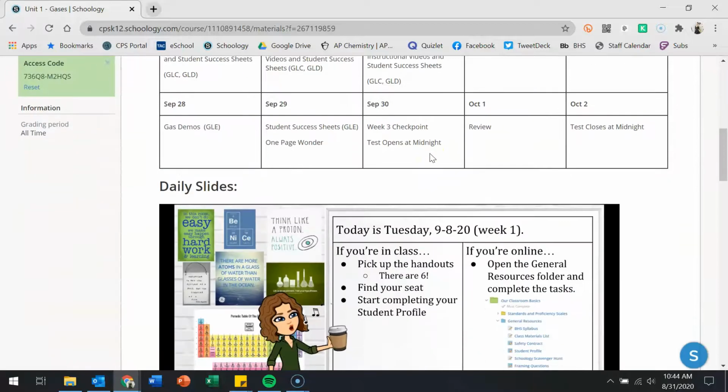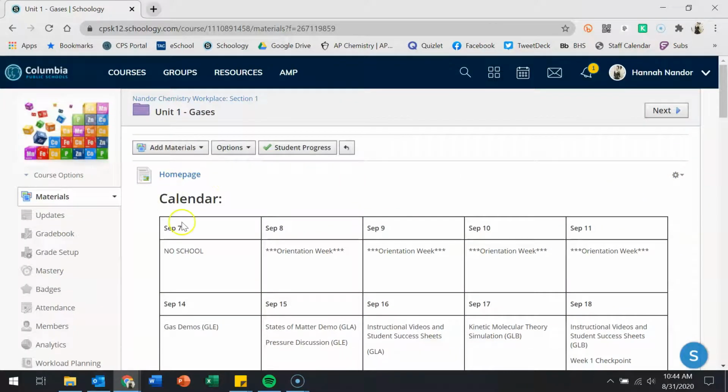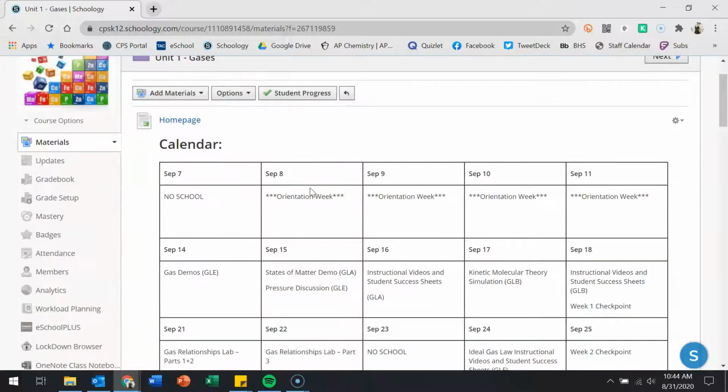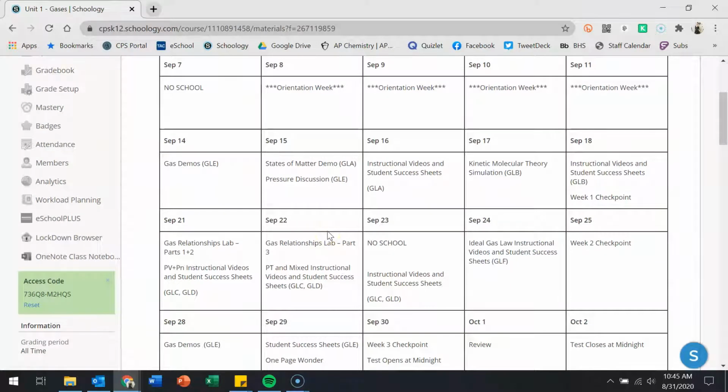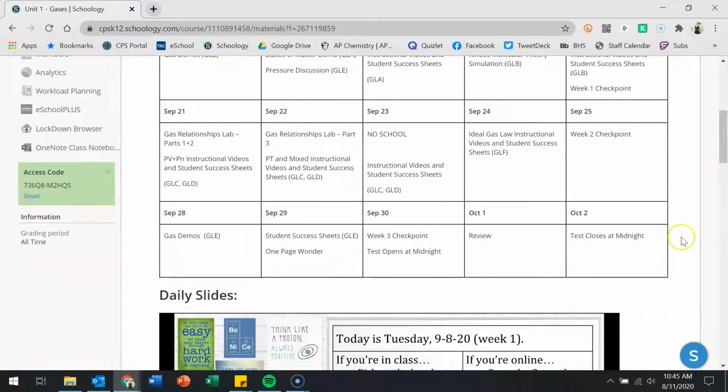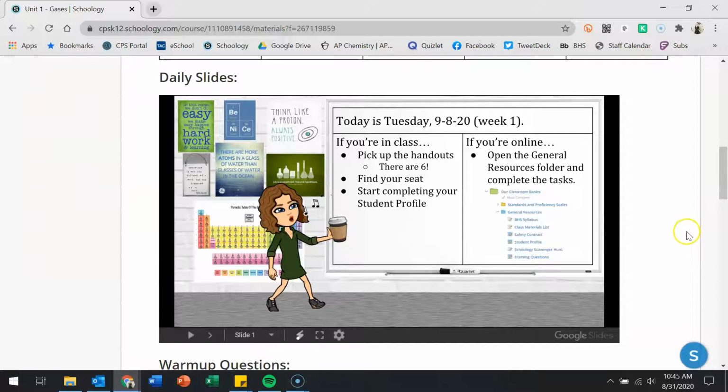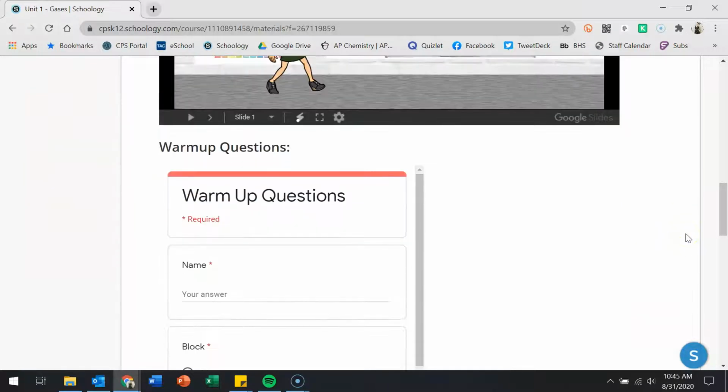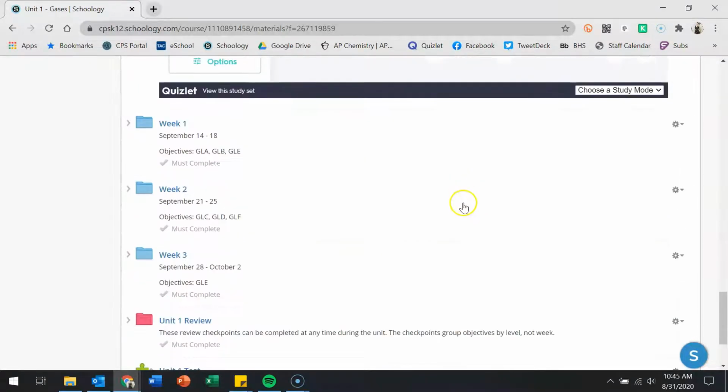The first thing you'll notice is that there aren't folders right away. There's this thing called homepage, and I'm going to get to that in a video where I talk about choosing what materials to add. But you can see here, my students open this, and the first thing they're going to see is the calendar. I find that useful. That's a personal choice, but I like to give them a spot to know what's going on a specific day. Then I've got some other things embedded that I'm going to look at in a later video where you can embed things other than websites or videos. And then down here, I've got my weeks.